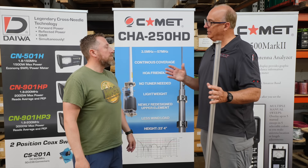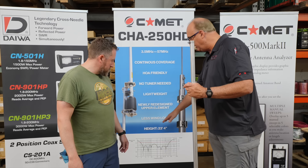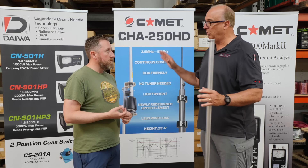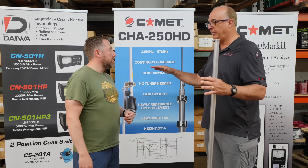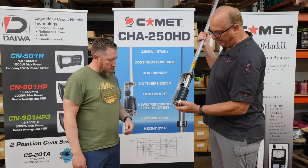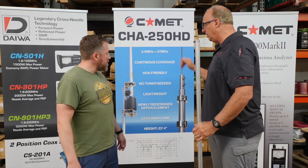In California, a lot of homeowner associations will let you do temporary or kind of hidden installations. The idea with this antenna: starting at the bottom, there's 23 feet, doesn't have much wind load. You basically put a stake in the ground, clamp it on, and it's good to go. It's lightweight, no tuner required, any length of coax — 50 or 100 feet of RG-8X or better. We call it HOA friendly because it's just a pole, no ground radials required at all. Continuous coverage from 3.5 to just above 6 meters. The bottom has a matching transformer with a PL-259 connector. It goes up 23 feet with a little whip on top. No tuning required at all.